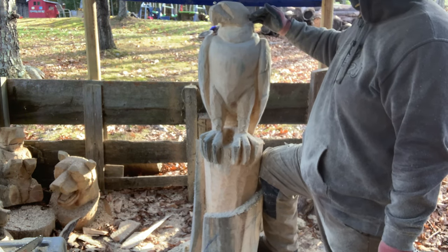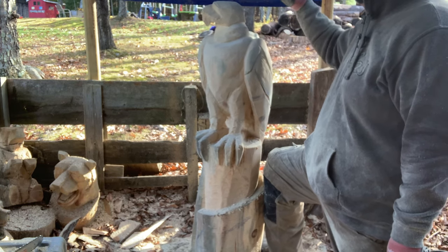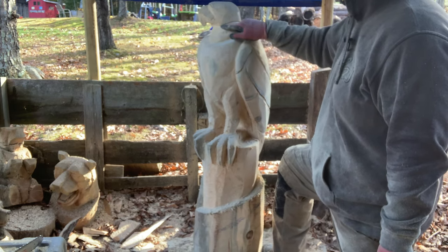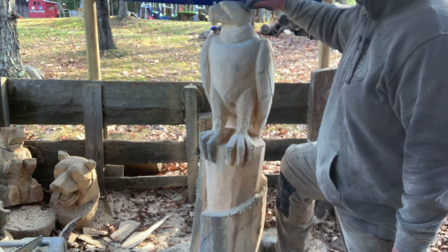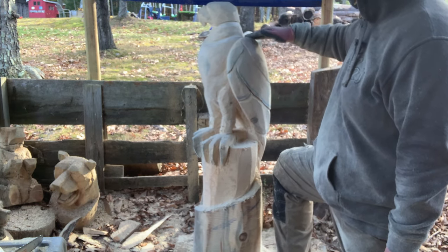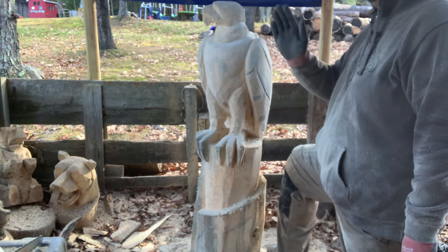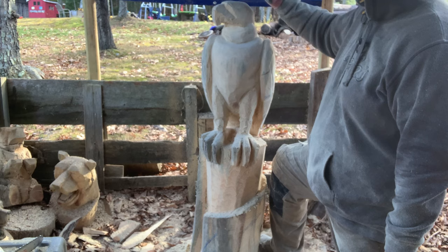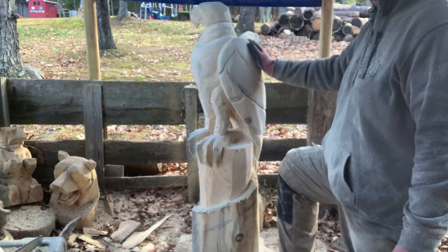But the feathers, although they're quite a plume and they cover a lot, you'll still see that S in the feather pattern. So what I'm doing here is knocking it in a little deeper where the skull ends and the neck starts kicking forward. I set that in and I'm going to flatten right down to it, a concave angle right down to the shoulders, and then I'll round it up around here and it'll give you that S in the neck that you see in an eagle.